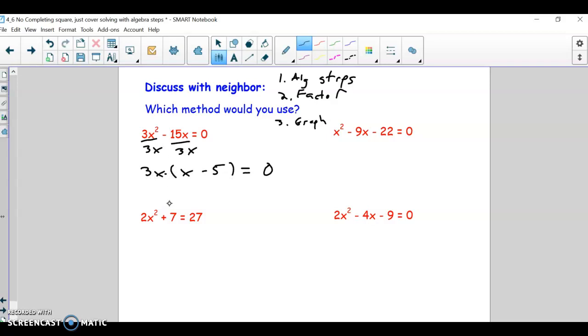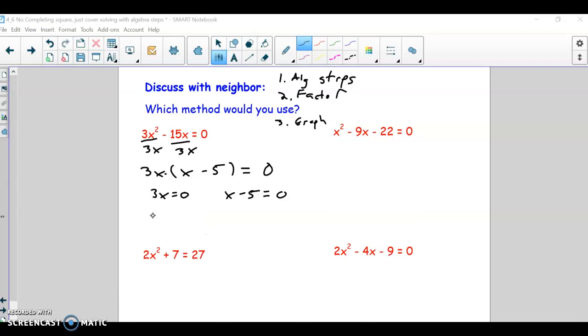And so you can use that zero product property, which just sets them to 0. So I'm going to set 3x equal to 0 and x minus 5. If together they multiply up to 0, one of the parts individually has to be 0, and then I can just solve those two parts. Okay, so divide by 3, and 0 divided by 3 is just 0. So that gets us one answer here. Now just add 5. And that gets us our second answer there of 5. So boom, we got our two answers.